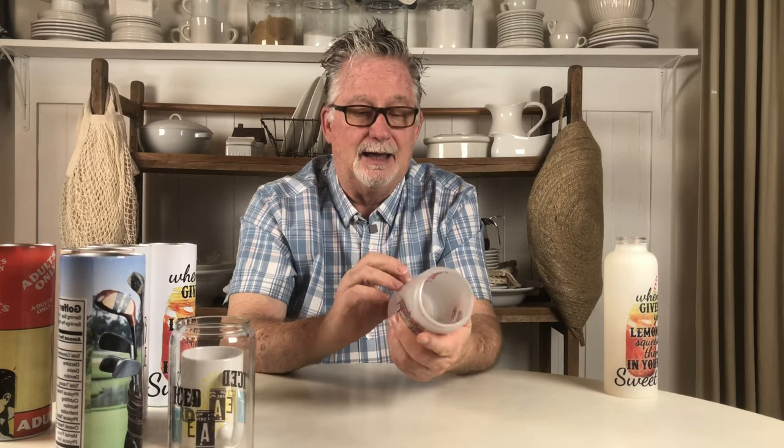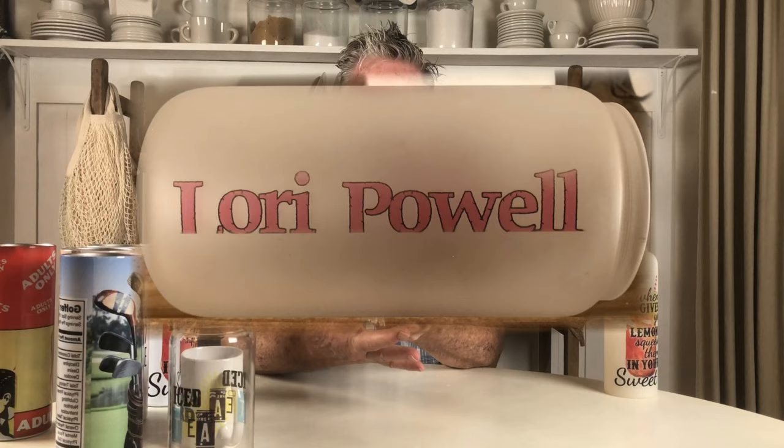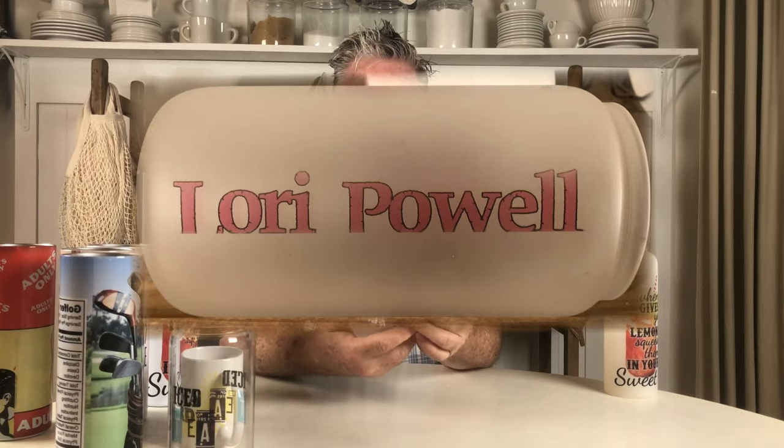And I made her this glass can, but I was not thinking, it was late at night and I wrapped it wrong. So the very bottom of her name is gone. So we're gonna try to see if we can even rebake one of these frosted ones. I don't know that we can.